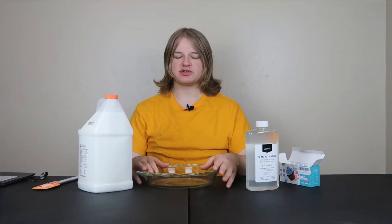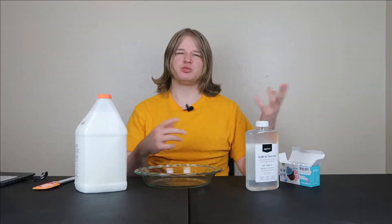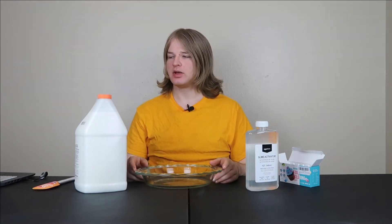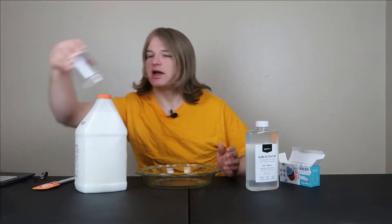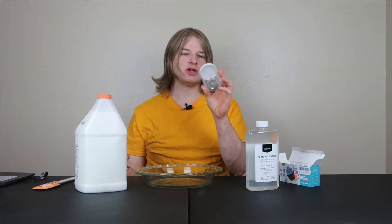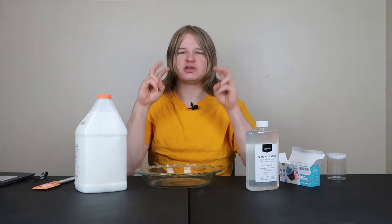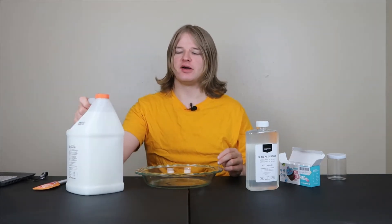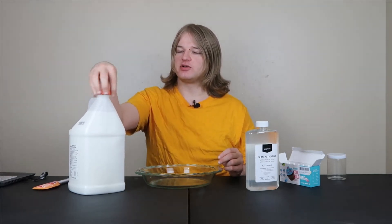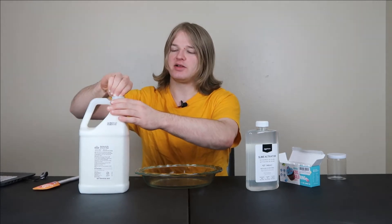Since this is a big bottle of glue, I don't really know exactly how much to add. A lot of people I've seen will use the smaller bottles and they'll put like maybe two, three, four depending on how big they want their slime to be. I'm hoping I can get it to fit in this tiny little plastic jar here so that way I can semi-preserve it — I know it dries out after a while. I've got to figure out how much glue to add out of this ginormous bottle.